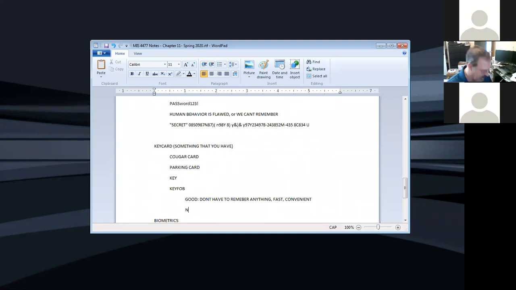As long as you don't, what's the bad thing about key cards or keys? Yes, they can get stolen also, Jessica. Do you all see what each other's typing in the comments, by the way? Okay, just wanted to make sure. So yeah, what if people typed in there? They get stolen, they get scanned, you can sometimes copy them. Or they get lost or stolen.